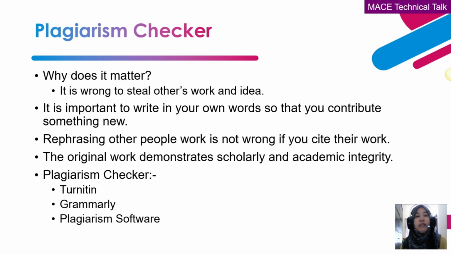Rephrasing other people's work is not wrong if you cite their work in your article. The original work demonstrates scholarly and academic integrity. There are a few plagiarism checkers available. You can use Turnitin, Grammarly, or other plagiarism software. Please bear in mind that you need to check the similarity of your article with others.